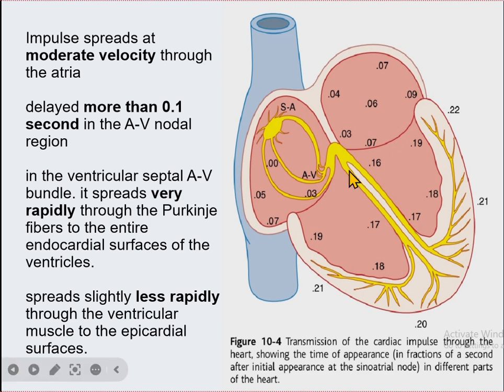The flow through the Purkinje fibers themselves and bundle branches is very rapid. So actually, by the time the impulse reaches the ventricles, they will be contracting while the atria are relaxing, meaning it will take place at the same time. But the contraction of the atria takes place before the ventricles have contracted due to this AV node delay.